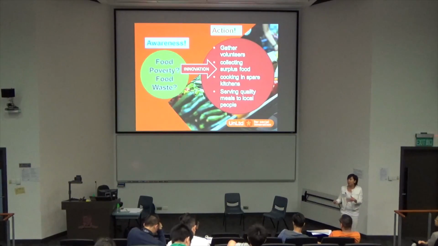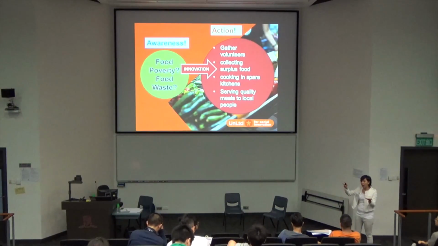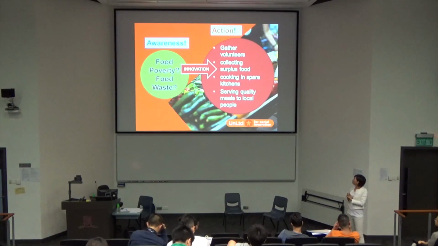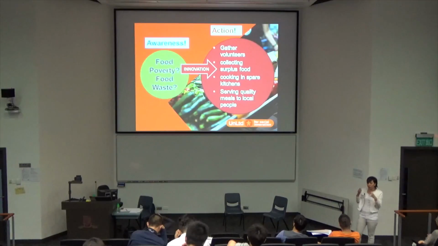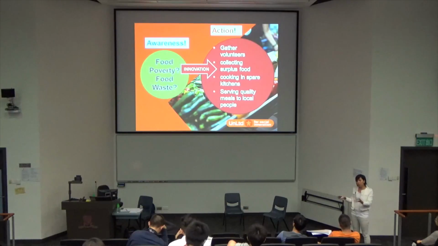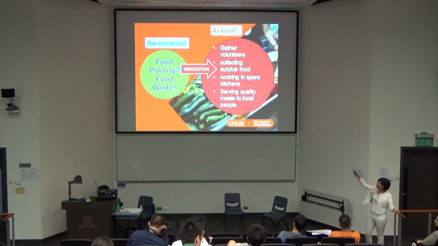So what he did was he combined the two and came up with the idea of, what if I turn the waste into value? What if I just cook good food out of this bunch of waste stuff and then deliver it to people in need? That's a very simple model, right? Those are basically actions that he did in the starting phase.